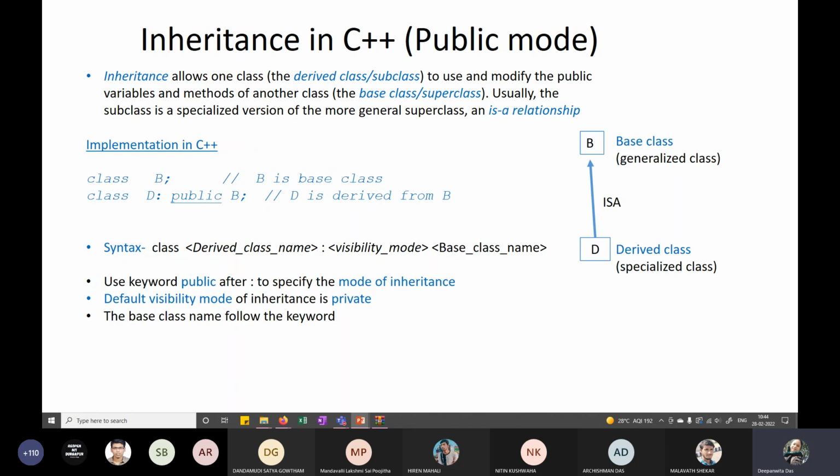Okay, so the class definition for the base class is the same that we have done before. Here I have not written the body, I have just shown you the syntax. But class B will have a body, like we have had till now. Now class D is something new. You see the declaration of class D.